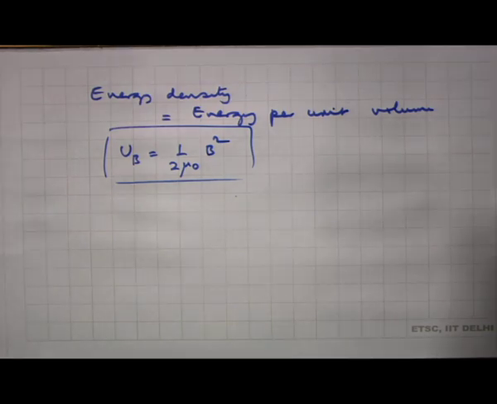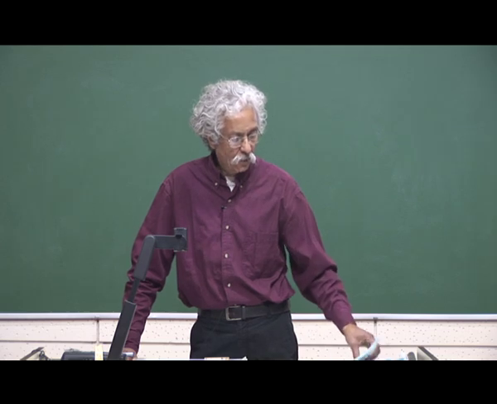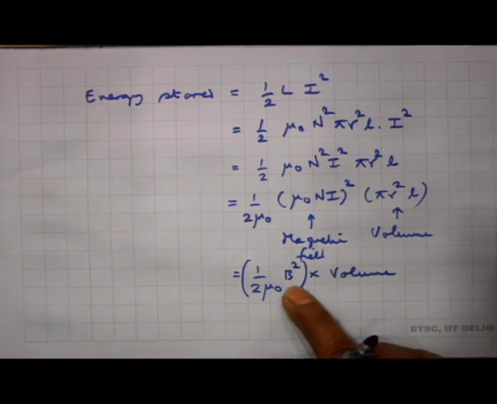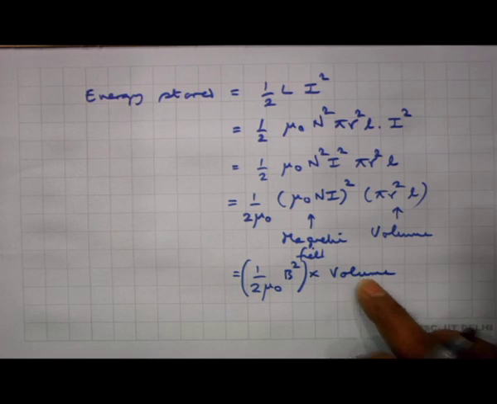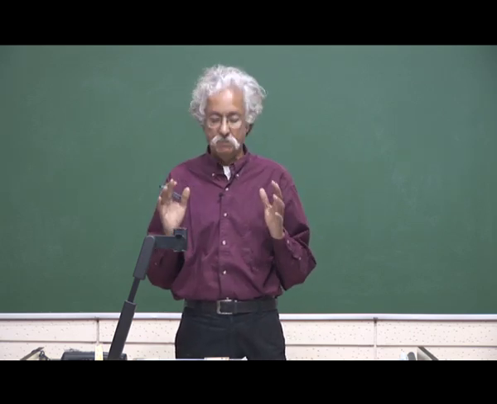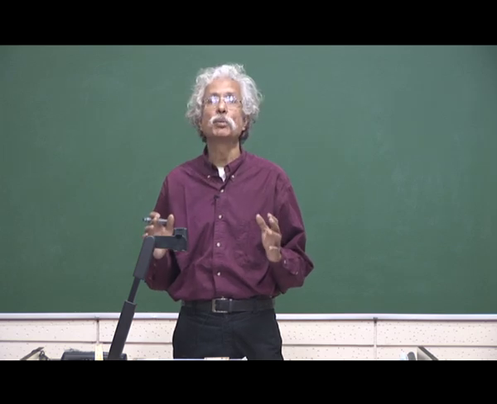So, what I have seen is I can interpret the energy that I have spent, or the work which I have done in charging up the circuit, or a solenoid in this example, to increase the current from 0 to I, was half L I square. And I wrote that half L I square in a slightly different form, which looks like 1 by 2 mu naught B square, where B is the magnetic field within the solenoid, into the volume of the solenoid. So, I can interpret that the energy that is being stored in the solenoid is in the form of a magnetic field, and that magnetic field has an energy density, which is energy per unit volume, of 1 by 2 mu naught B square. And so, this is a very important relationship.